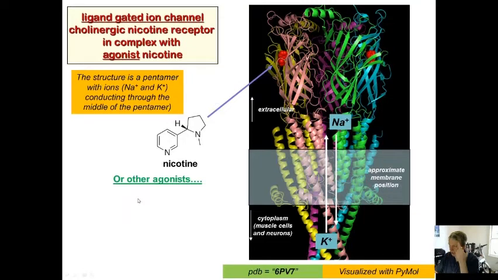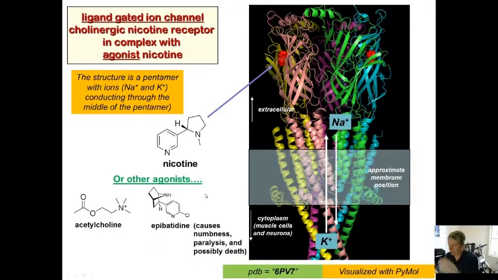But anyway, there's other agonists, and some of them are related to choline or acetylcholine. So acetylcholine does the same kind of thing. It's an agonist, and it has the same kind of effect. So this is a naturally occurring substance in our body, kind of the natural ligand, natural agonist.